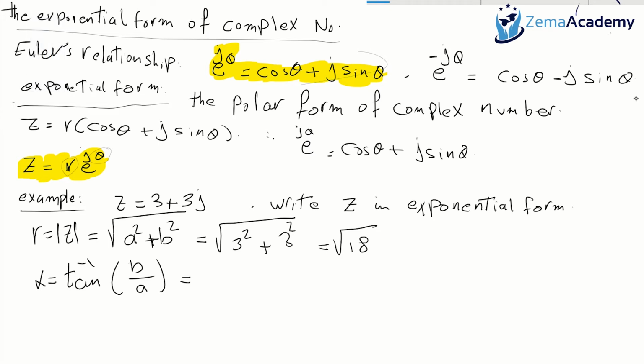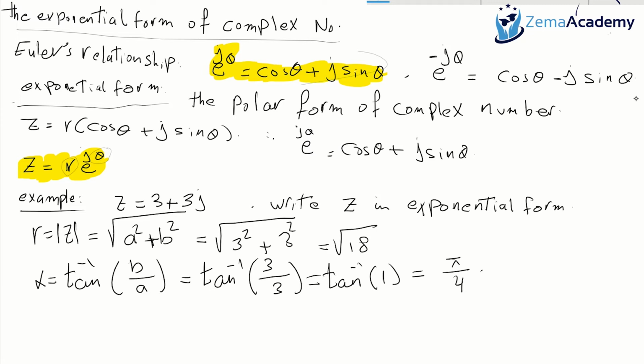So a and b have to be in absolute values. Tan⁻¹, a is 3, b is 3, b over a, sorry. So it will be tan⁻¹ of 1. Just to let you know, when you use exponential form, θ must be in radians, okay? So you will have π over 4. Okay, π over 4. Now this is α, but we need to find θ.